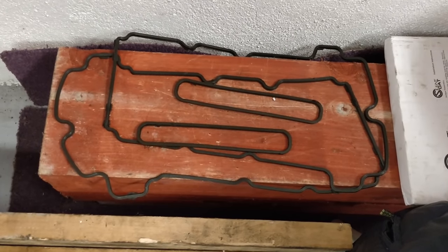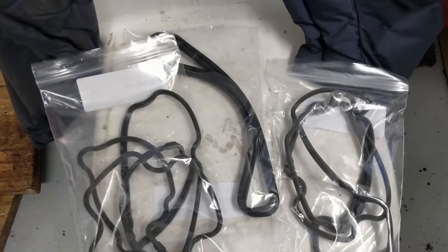Here's the old gaskets that came out of the valve covers, and I have a new set to go in after all the painting's done.